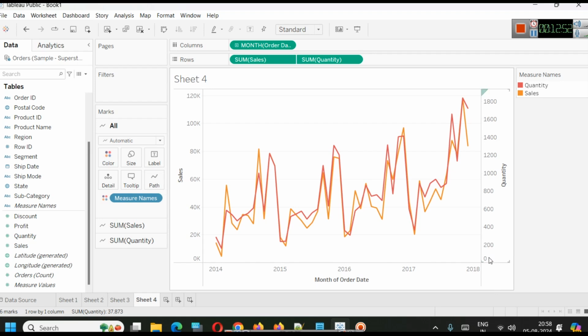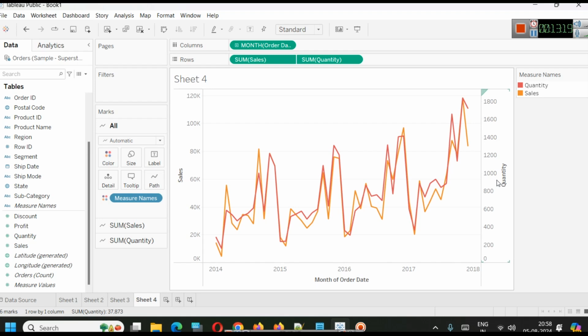Here you can see sum of quantity 0 to 1800. In this particular month and this particular year, quantity 284, sales 14,230, right? Because these are not of the same scale, not the same unit.